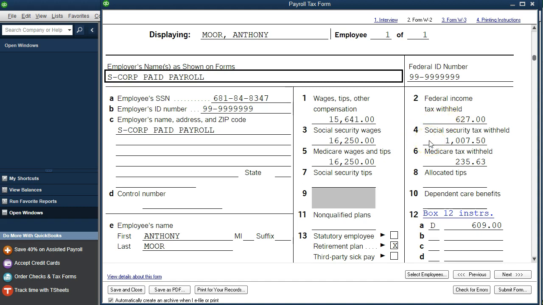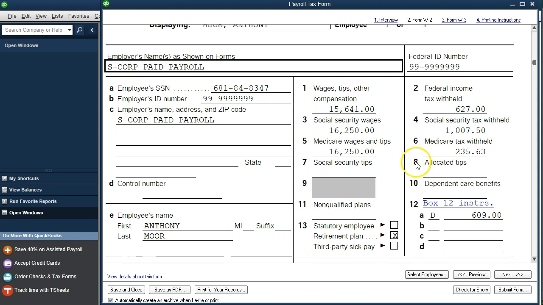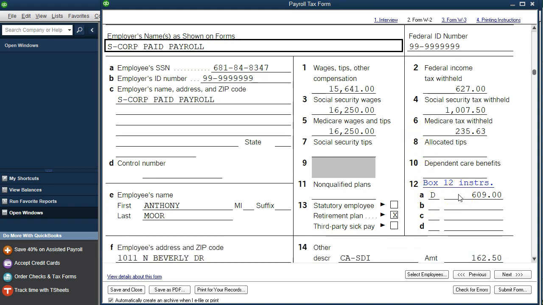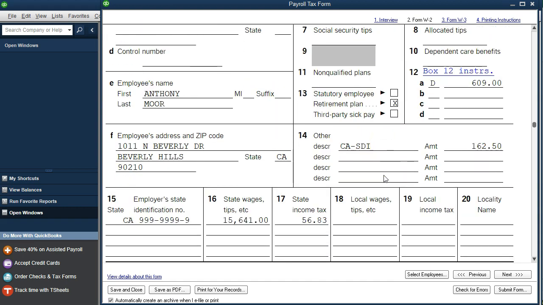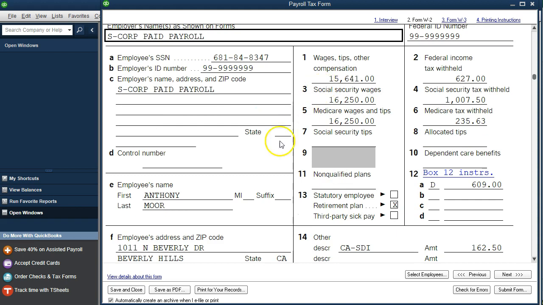The Social Security will be half of what's on the 2 941s, the first and second quarter. The Medicare will be half what's on the 2 941s for the Medicare. This D then is the employee portion of the 401k. It's important because it's showing us the difference between these numbers, and then we have a retirement plan, and we have these items here. So note that this W3 isn't really being reduced at all by the fact that we paid for the employee for the insurance, the dental insurance in this case. It's not affecting the gross pay here or being reported in the gross pay, the wages up top.